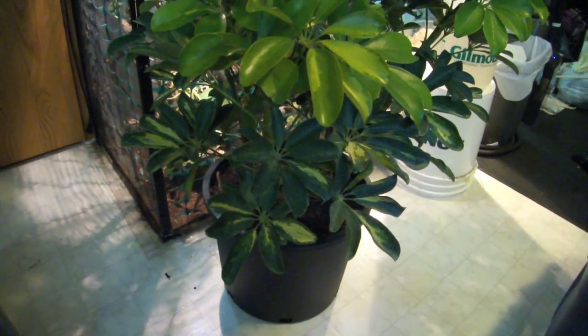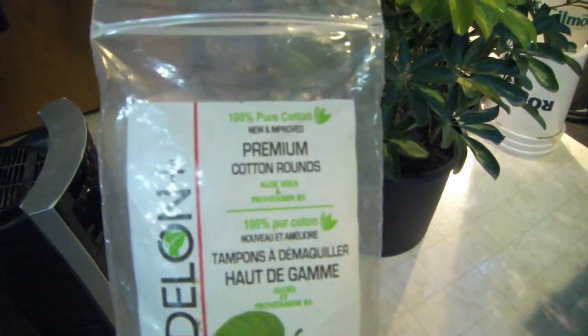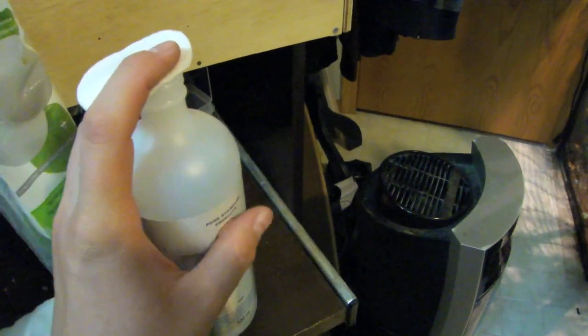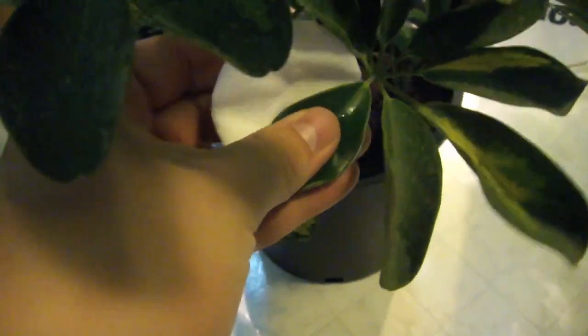I don't think he would eat it, being that he's on coconut husk already and he doesn't eat that, but you never really know. The next process — which is actually the most time consuming — involves premium cotton rounds, like makeup face pads, and rubbing alcohol. All you're going to want to do is hold it over the leaf, get some alcohol on there, and rub all these white spots. Do the top and the bottom as well, and they turn nice and shiny and all clean.